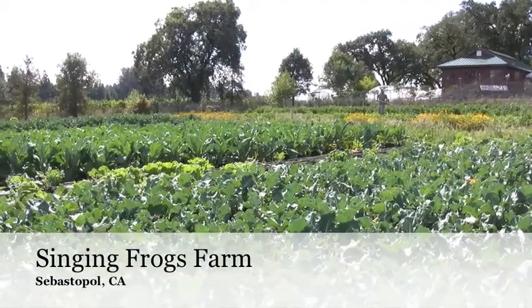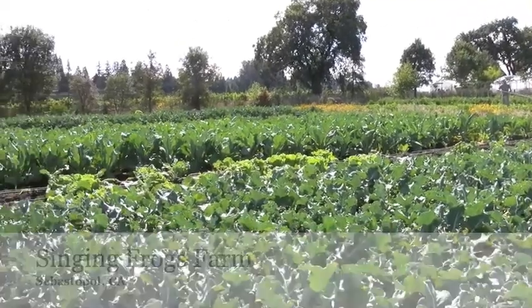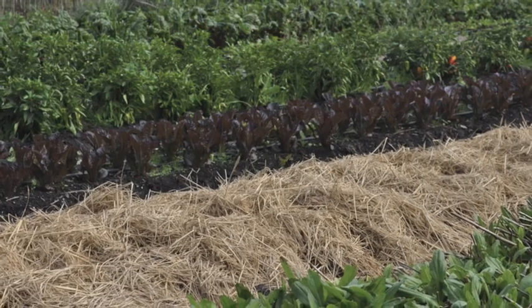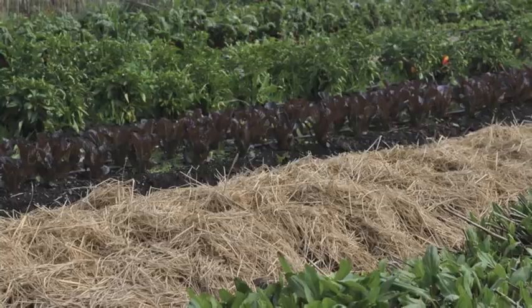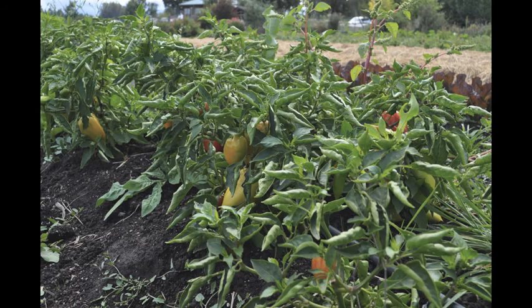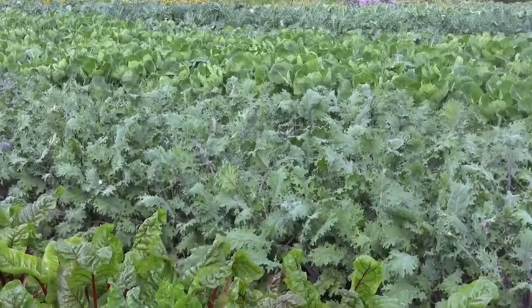All of our farm fields are tractorless. We do hand labor fields, hand dug fields. What that means is we no longer use a tractor to clear out fence to fence, wall to wall, the entire space every year and then put back only the food crops that we want. But rather we've created permanent raised beds like this that we keep adding compost to and building the soil layers up while we're planting crops into it.